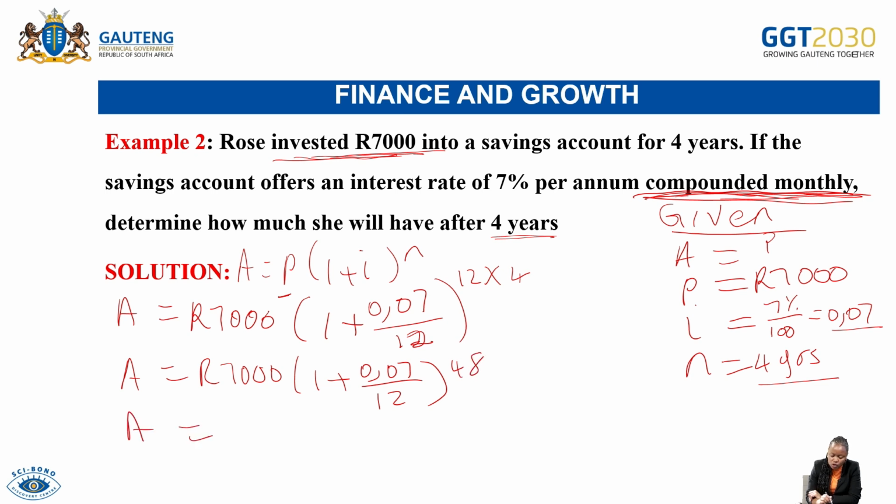So your A will be equal to, please punch everything in your calculator. You will press the 7,000 and then you will open a bracket, and then inside the bracket you'll insert 1, then you say plus, then you enter those two blocks with fractions, ne? Then you substitute 0,07, then you go down and you substitute the 12, then you close the bracket, then for the exponent you'll substitute the 48. So your answer is going to be 9,254,38 cents. You see? It's very easy.